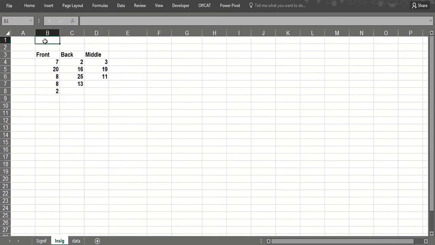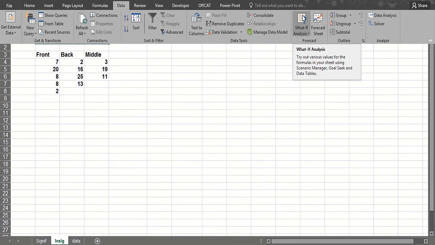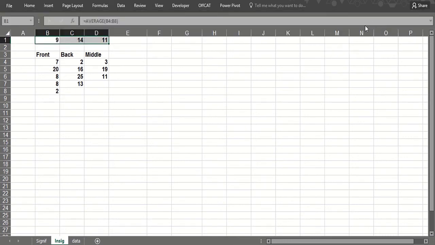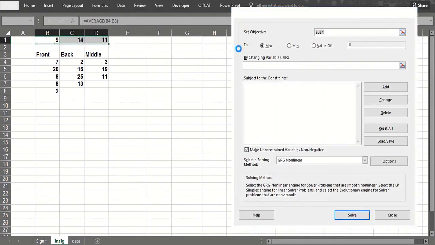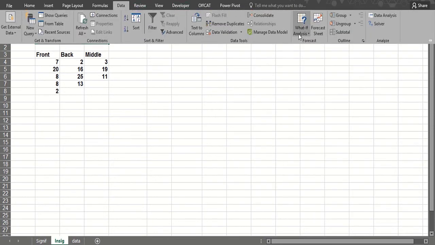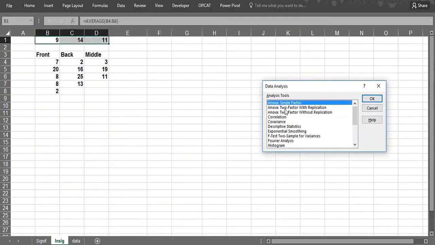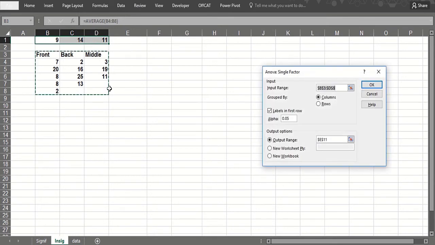So the means here are exactly the same. Let's check that. The means are going to be 900, 1400, 1100. So let's do the ANOVA here. It seems like we should conclude the means are significantly different, because the means are the same as before. But there's a lot more variability within the groups, so we can't conclude that, as you'll see. Now it's B3 through D8. It remembers that. It's a different worksheet, though. And we can put the output here.